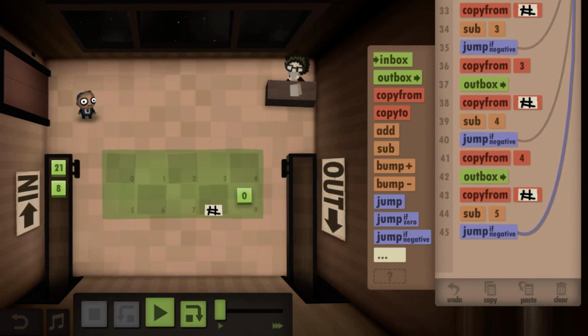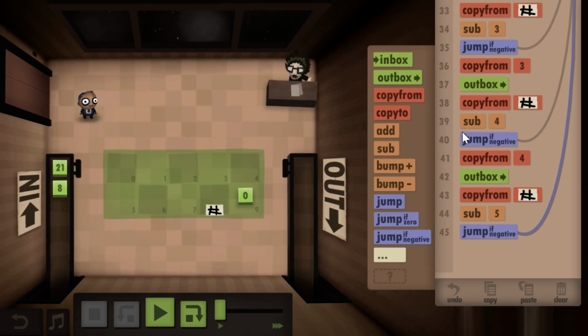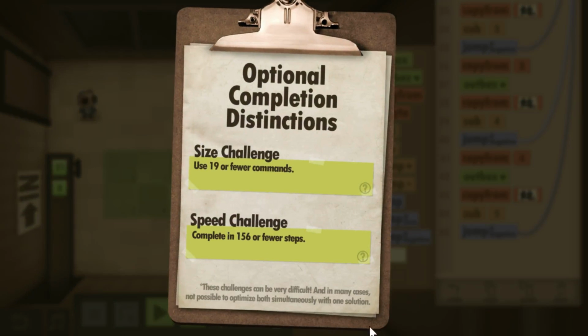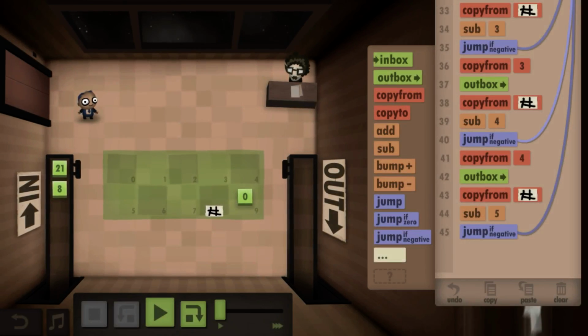That might be it. There is an achievement certainly for beating a program with 4 times as much code as the challenge limit. So if this was 20, and I went over 80 things, then I'd get an achievement for that. I've already done that.